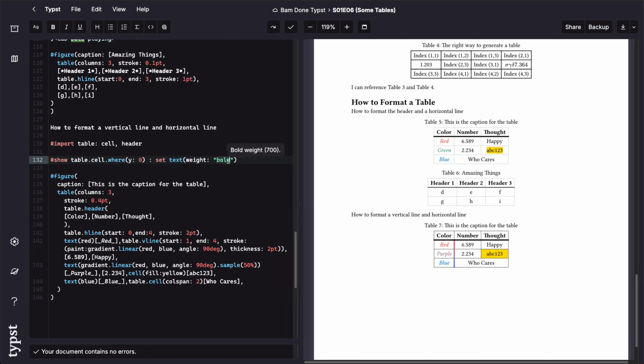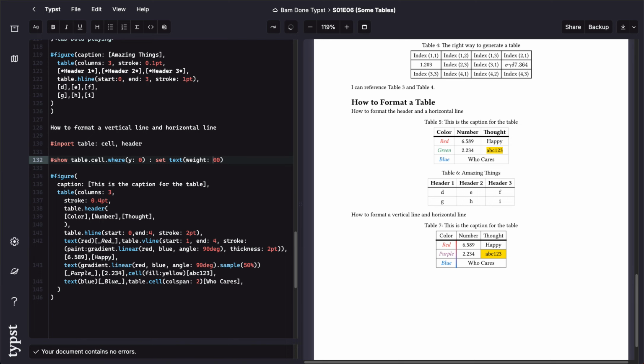I could also say, so this is 700. I can make it really bold, 800. Big old giant numbers. Well, I think that's as far as it gets, actually. Or I can go real light, 100, 200.